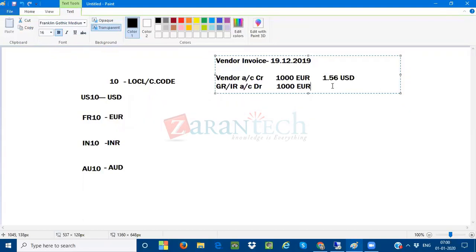Now the month end closing has come. Today is 31/12/2019. Still, I have not made any payment to this vendor, so the vendor open item is still outstanding for me, until I pay the 1,000. If I go and see my report, the open invoice is still there, meaning I have to clear this payment to the vendor. Today is 31/12/2019, and today the rate of USD to euro is completely different. It is something like 1.45 USD. Today's rate is this much.